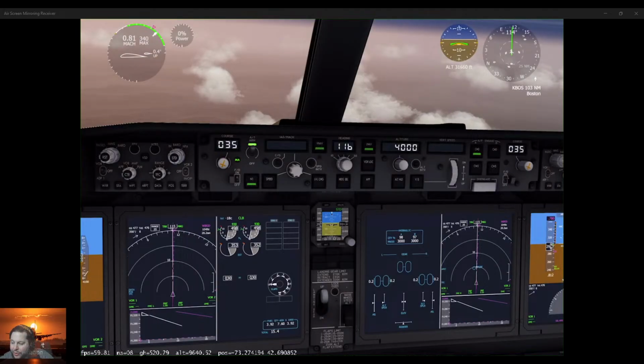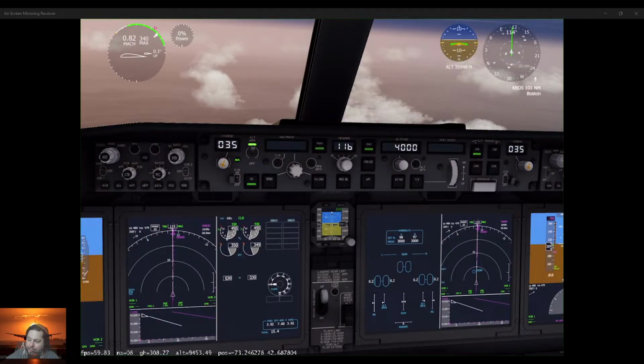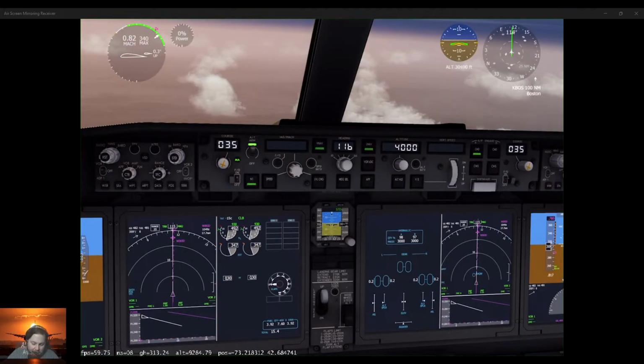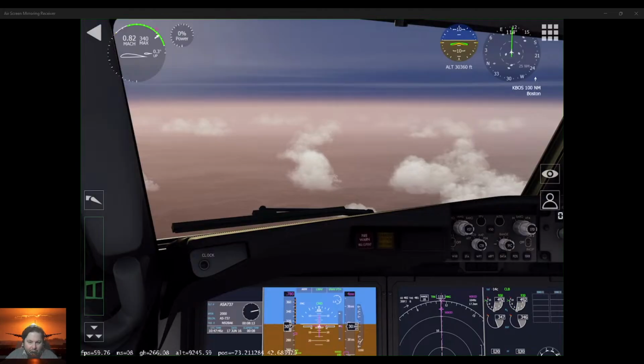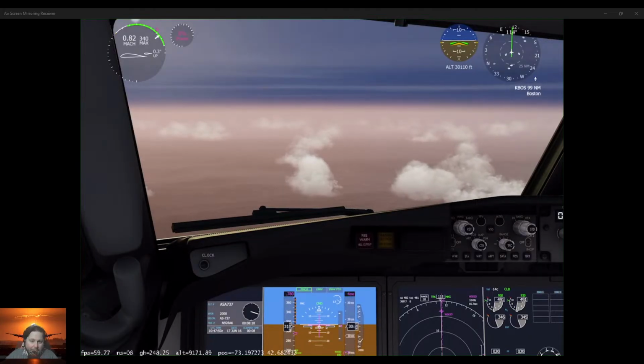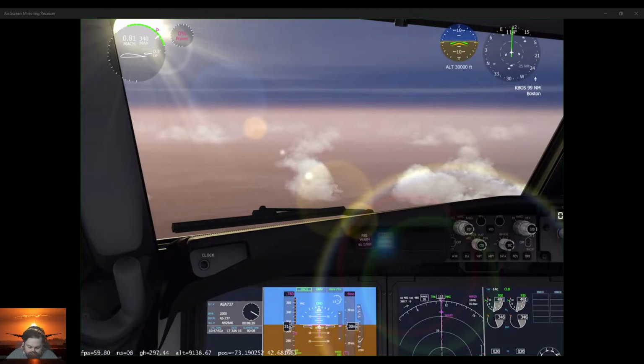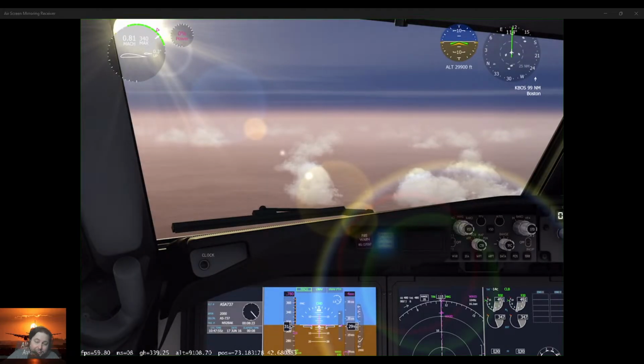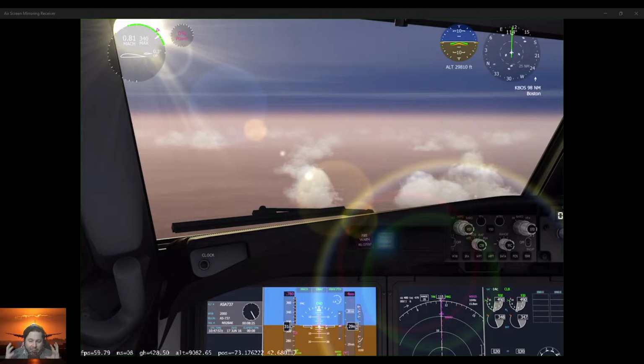No, I don't fly in real life, but I've been playing around with simulators for a very long time. I've been able to pick up on aircraft pretty, I won't say easily, but I've been able to retain a lot of info for some reason. Somehow I read stuff about airplanes and it just kind of sticks in my head.